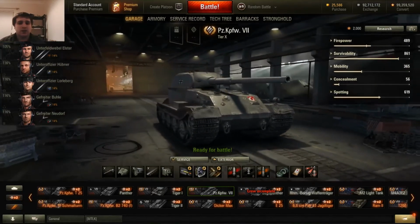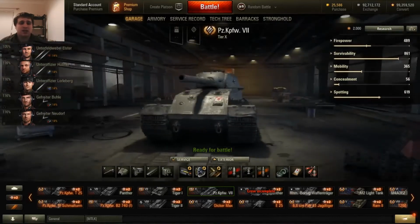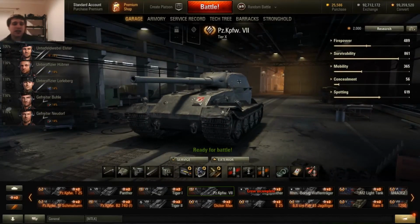Anyway, that's my ideas about the new German tier 10. I have a feeling when I eventually get to it, I am going to like this thing.